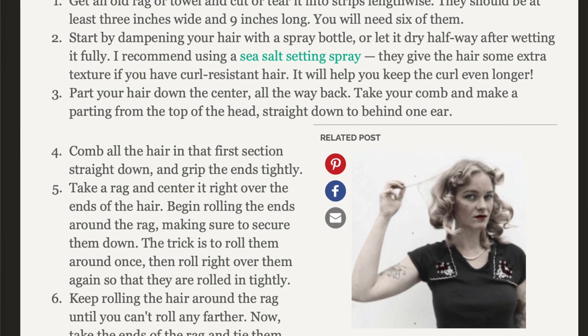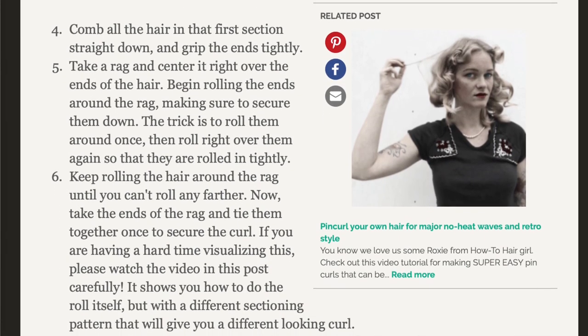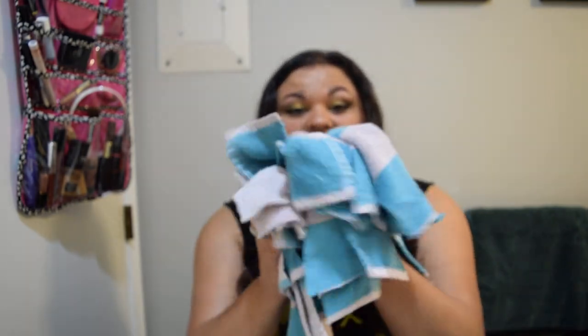Today I'm getting all my information from offbeatbride.com and here they lay out a few steps so that we can get our rag curls nice and curly. First, they tell you to cut strips of an old towel or an old t-shirt into 3 inches wide by about 9 inches long. And I tried really hard to get those measurements correct. I don't think I got it on all of them, but we have plenty. Just in case we need more.